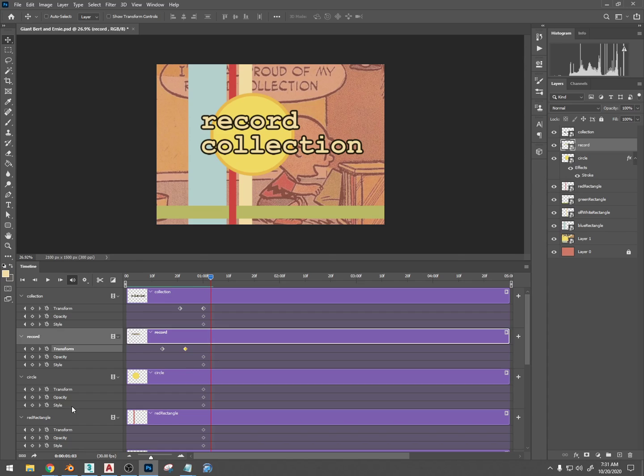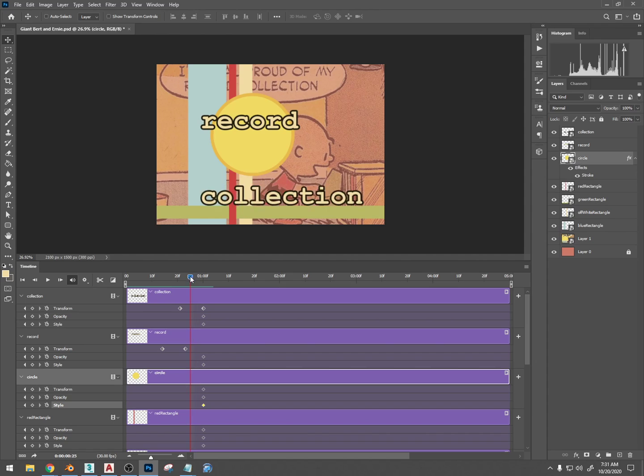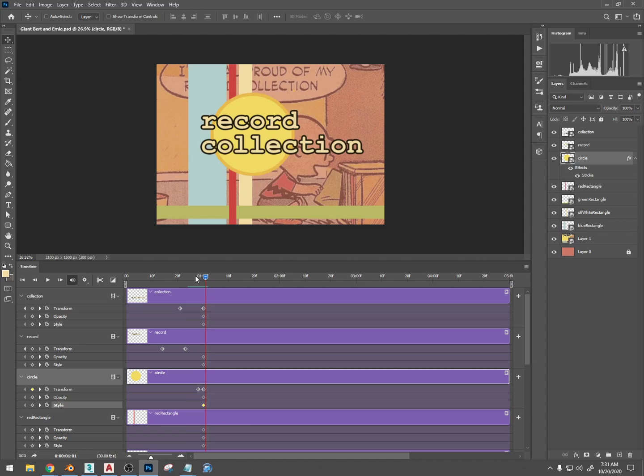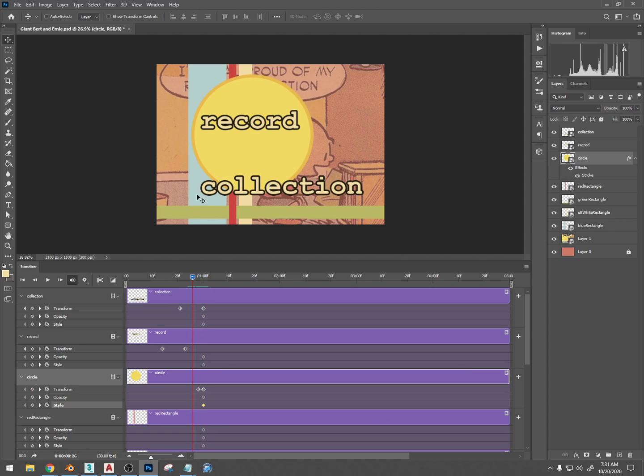And let's go ahead and see if I can adjust the scale of this right here, this circle layer. I think I'm going to do that by changing the scale of it to be a little bit bigger right here. And then pressing enter. And it looks like that was a transform. Let's see if that took. It did. And then before it, I'm going to press Control T and then change the percentage up here of the height to 0.